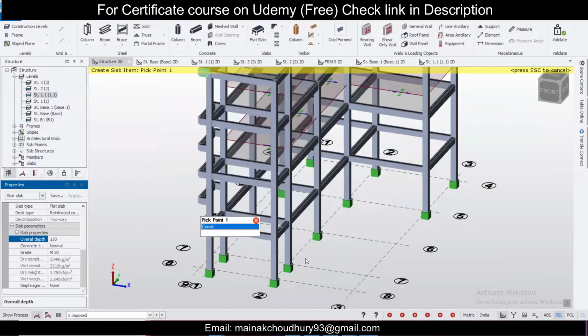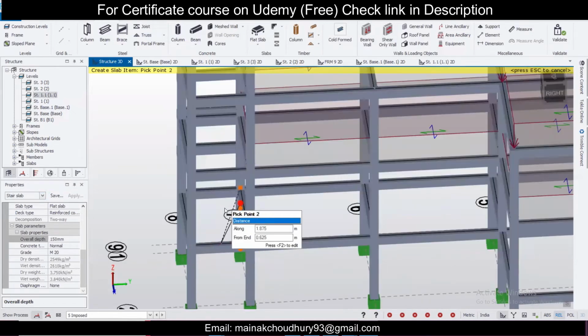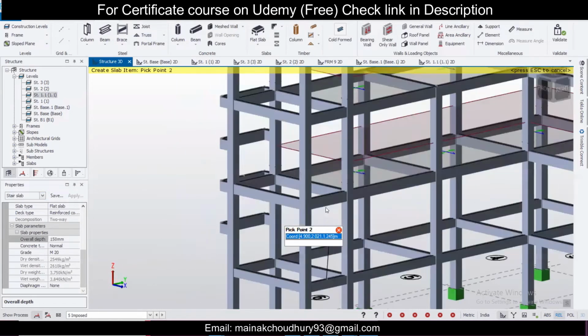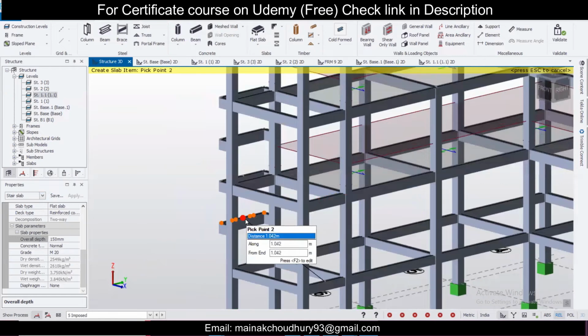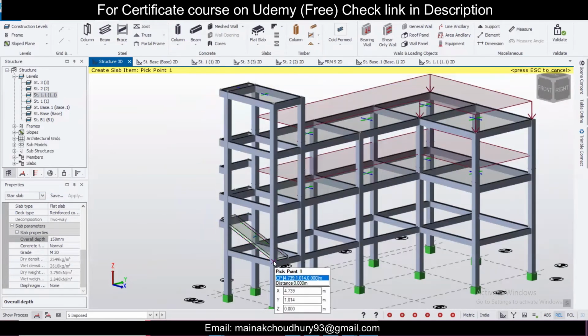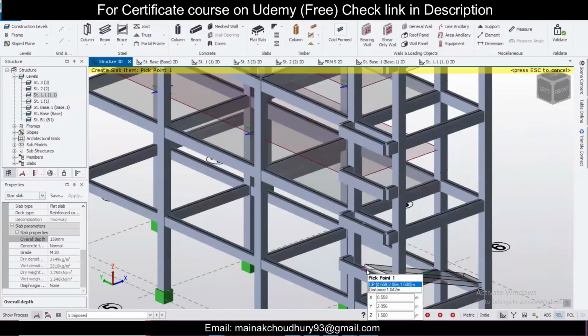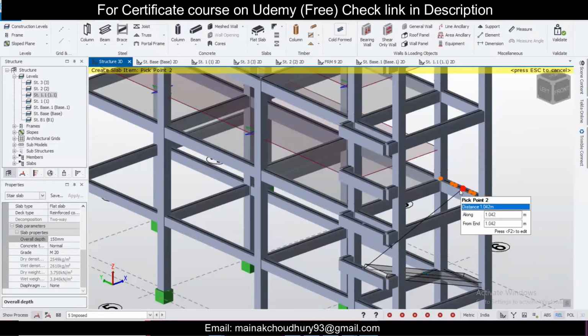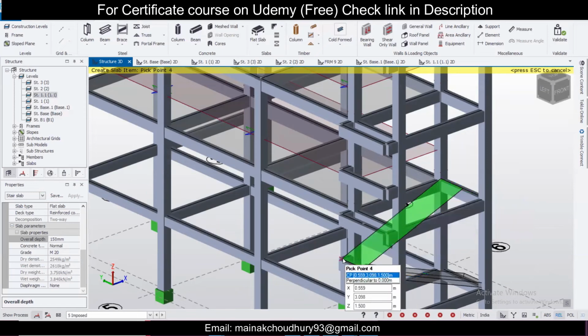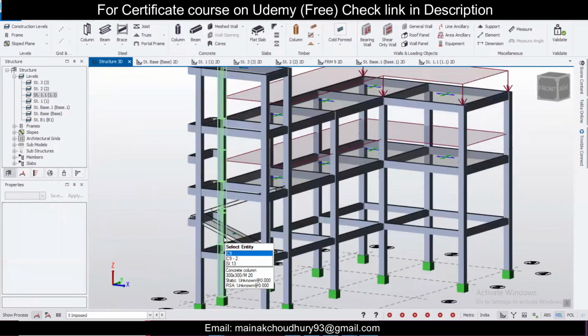Select the stair slab, and as I told you before, take from the center, seeing the bubbles, and press it at the center of this. At the center of this, double click here. This one is done, and after that, take it from the center and take it here, and take it here, and then take it here. So since one level we are done, just click on escape.